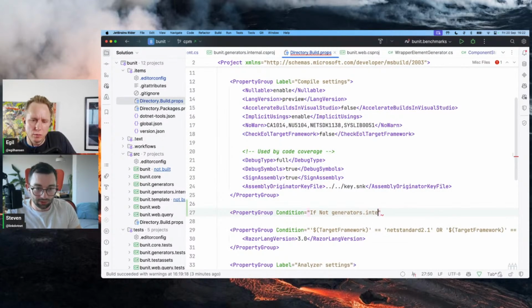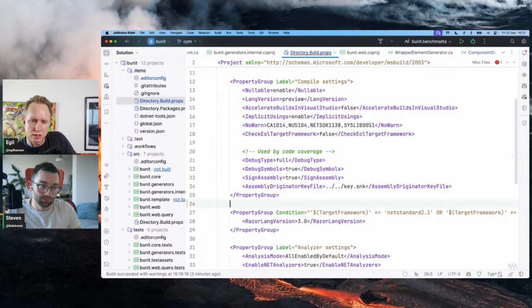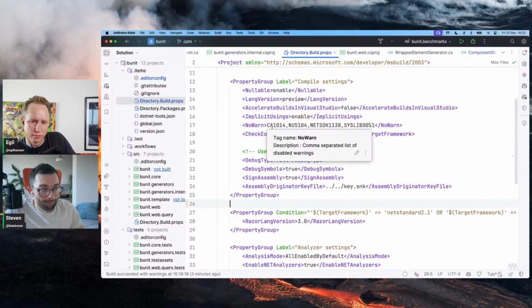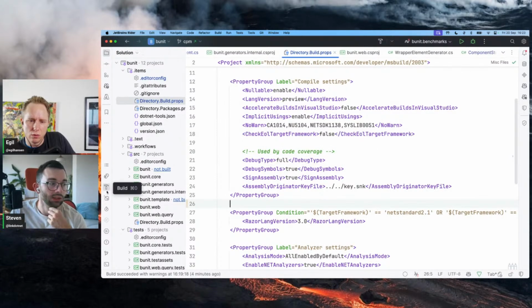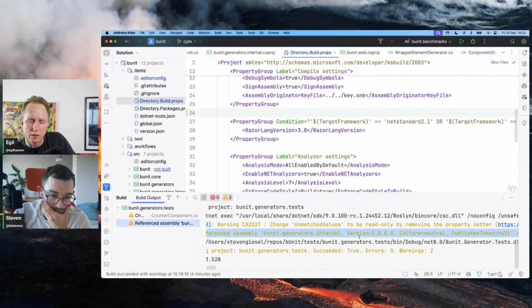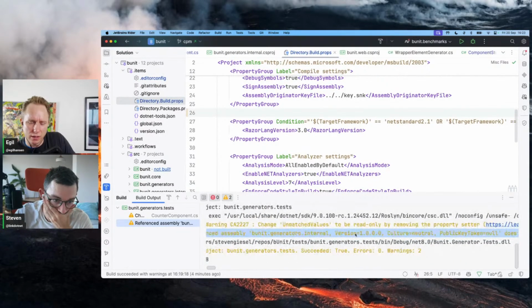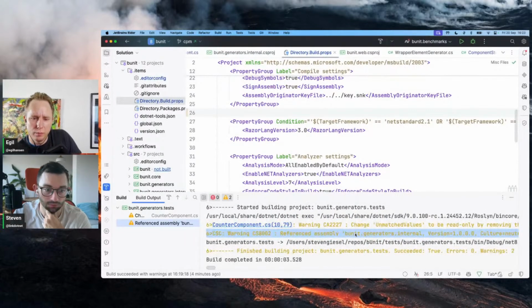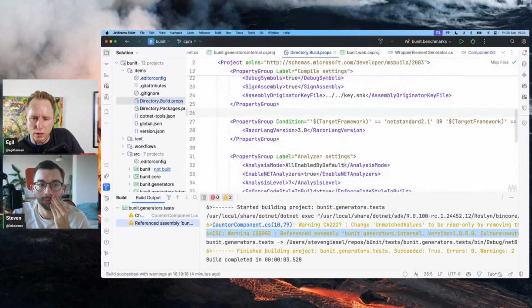So Stephen, the problem is that we have a strong named assembly that is referencing an assembly that is not strong named. True, but we did this also before. That's nothing new. I think the problem is that, because of our internal analyzers and generators, we want to make sure it's set to packable false, so it doesn't try to package up.